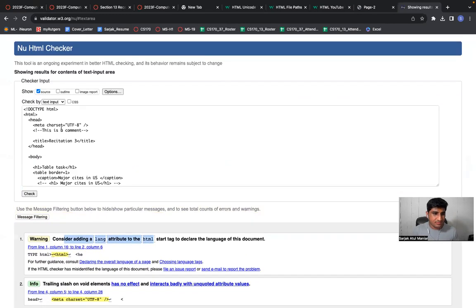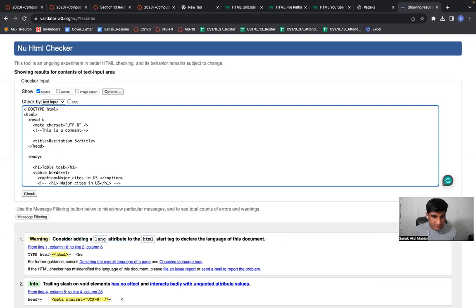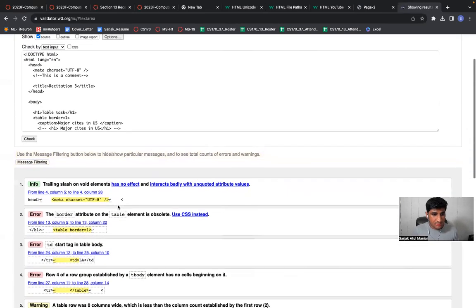For example, let me write it in the HTML tag, language as English. Now let me click on check.